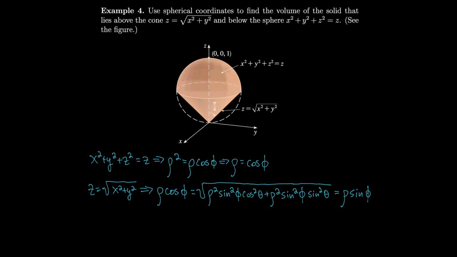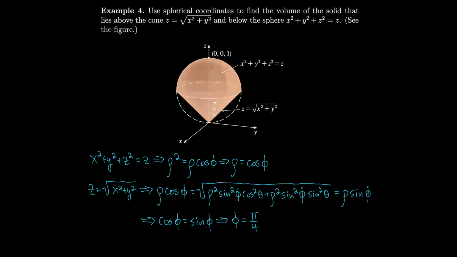So that means that z, or rho cosine phi, is equal to rho sine phi. So canceling out rho, I see that cosine phi is equal to sine phi. So that tells me that phi must rotate out until pi over 4. Remember, we won't take phi to be in the third quadrant, where the other point where cosine and sine are equal, because we only take phi up until pi, only up until 180.